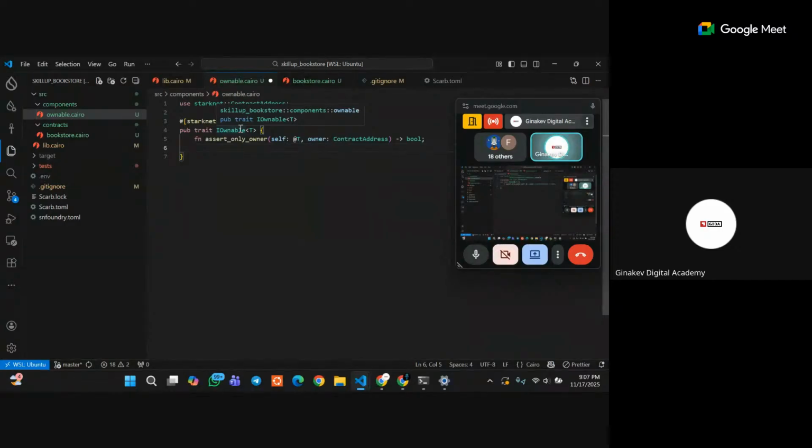So I'm going to implement just two functions: assert only owner and transfer ownership. Let's see. Only owner.